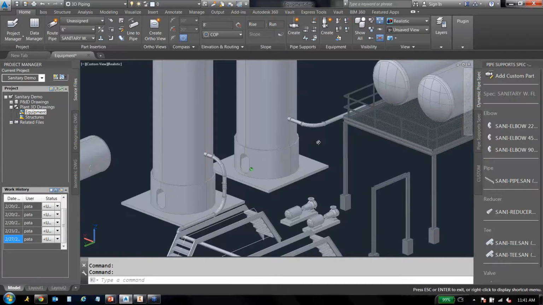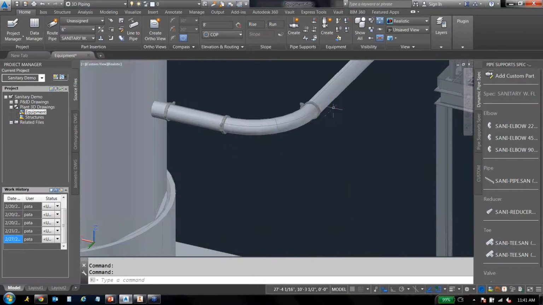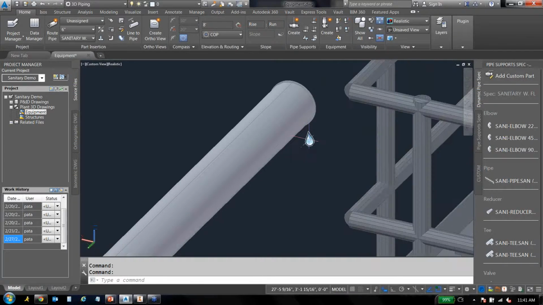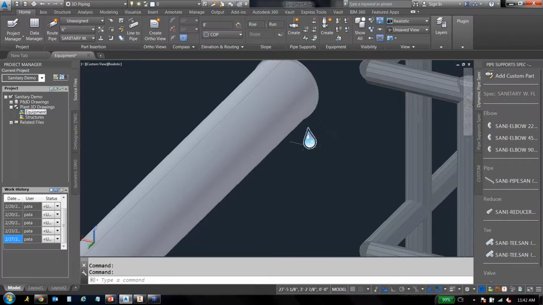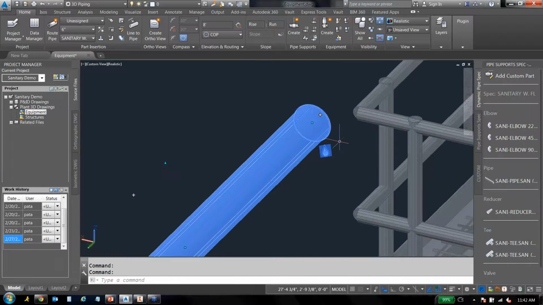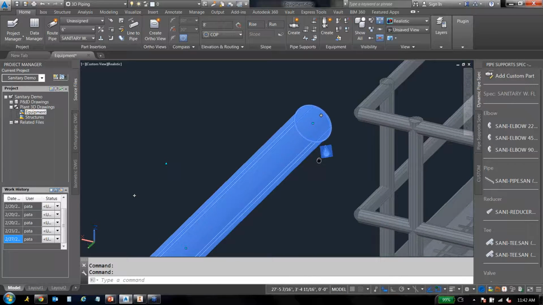This is nice. I mean, if you're using AutoCAD trying to build piping together, you don't know if something moved down the line or you accidentally deleted something. You've got a hole in it somewhere until it might be too late. It might be released to the public, and you had no idea that your elbow wasn't connected. So not a good deal. Other programs may have this, but not live. This is going all the time. It's always thinking if it got connected or not. So a little tool there.